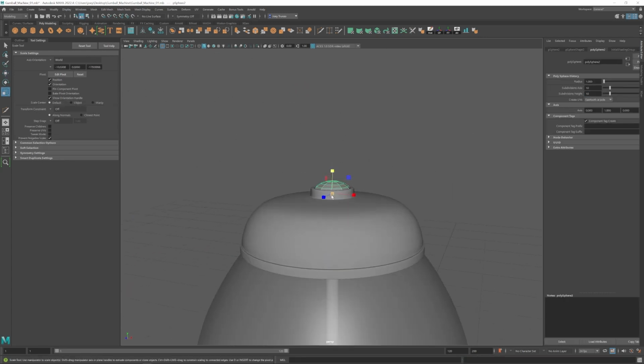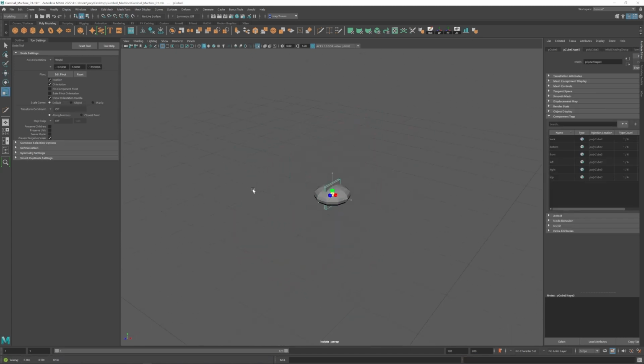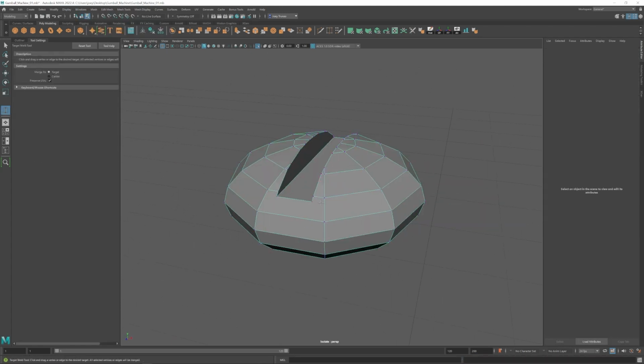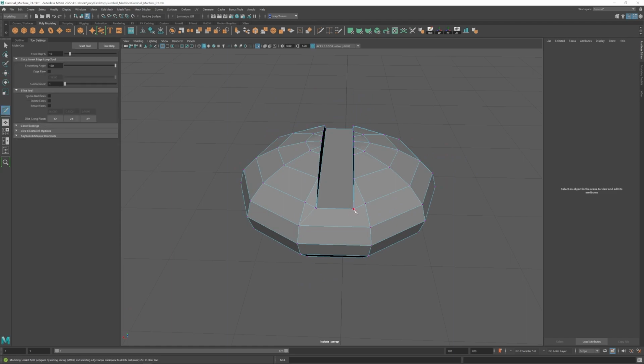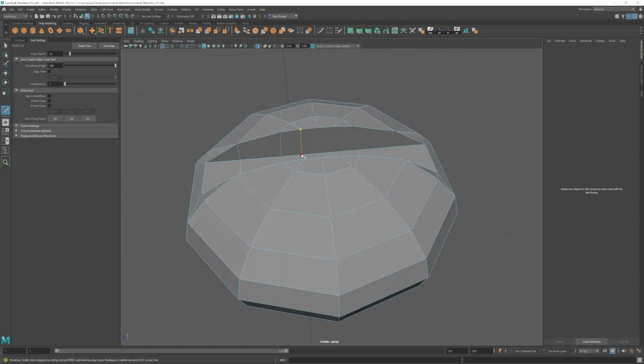Then all I'm gonna do is create another cube, and I can scale that to be a nice long rectangle. And then I can position that right over my sphere where I wanna boolean out a nice small rectangle. So once that rectangle is lined up correctly, I can boolean out that shape, and then I just need to go in with my target weld tool and weld together all of those vertices, and then using the multi-cut tool, I can connect any other vertices together.